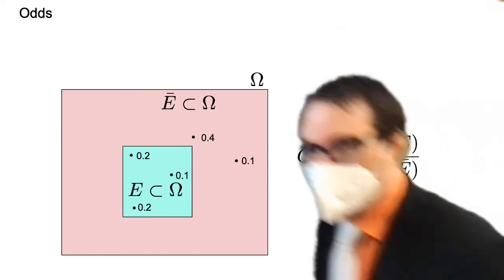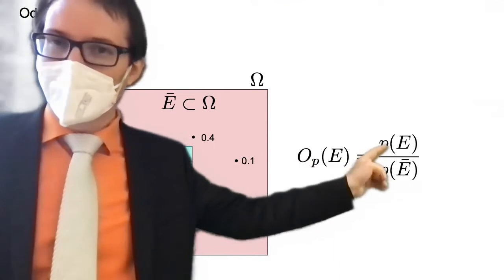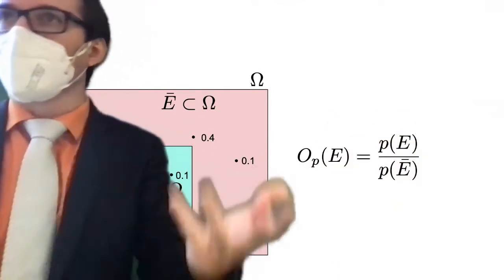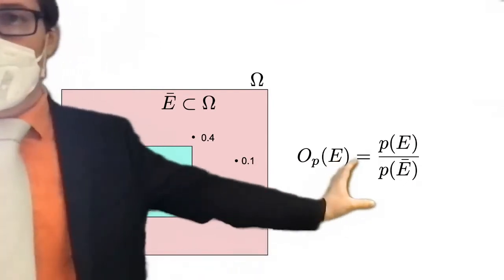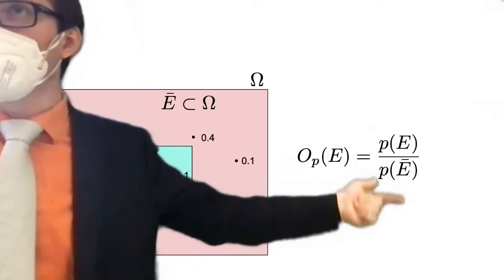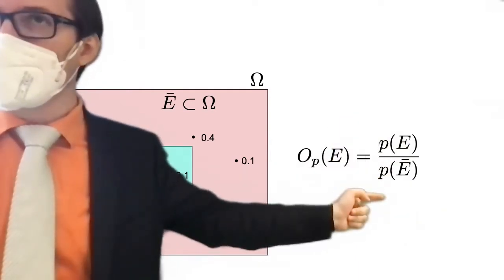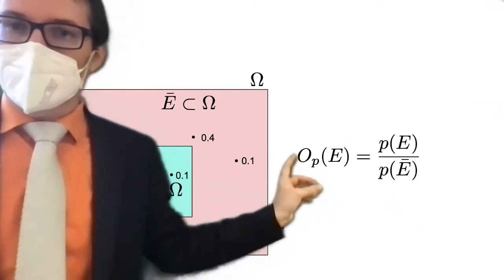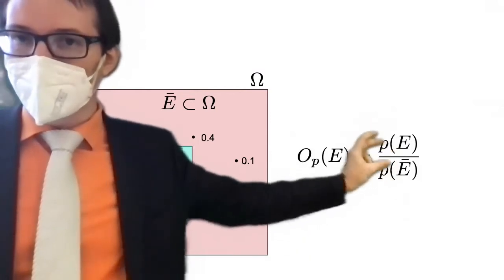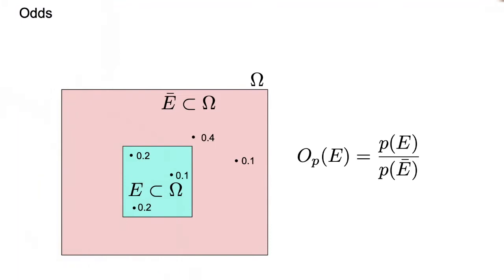It's quite intuitive, because basically if you have an event that has a probability of 50%, 1/2, then the odds are 1 to 1. So 1 to 1 is really, you don't know, it's 50%, 50%. If you have 2/3, 1/3, so if there's a probability of 2/3 that it's raining and 1/3 that it doesn't, then the odds are 2 to 1, right? So the odds is really just that. It's when you compute the ratio of the probability divided by the probability of the complement. All right? So these are the odds.